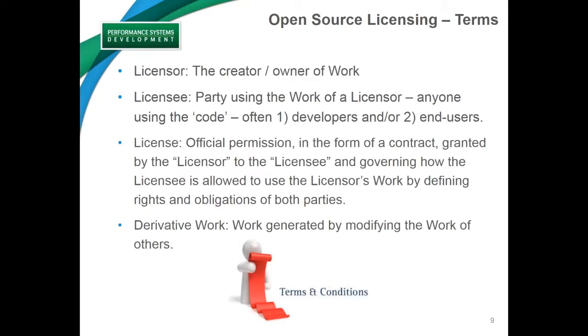Which brings us to the term license, which is essentially a formal contract. The terms of the contract are between the licensor and the licensee, and they define how the work is to be used. They define the rights and obligations of both the licensor and the licensee. What are you allowed to do? And finally, one last term, a derivative work, only applicable to someone who would call themselves a developer. Developers create derivative work. They take existing work by others and create something new from it. That's what we would refer to as a derivative work. These are common terms and conditions that are going to show up in open source licenses, software licenses. So we'll set a foundation by having a common understanding.